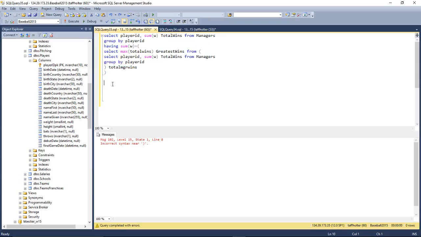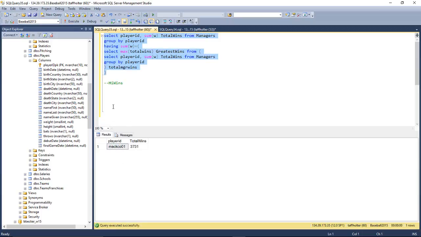And the reason I say it is because I need to have a table name that I'm going to call this. What am I going to call this select statement? So for right now, and I'm going to put this in as a comment, we're going to call this one high wins. In the back of my mind, I'm going to keep that there, and I'm going to use high wins just as a placeholder when I'm building my select statement. So all of this data right here is going to be called high wins.